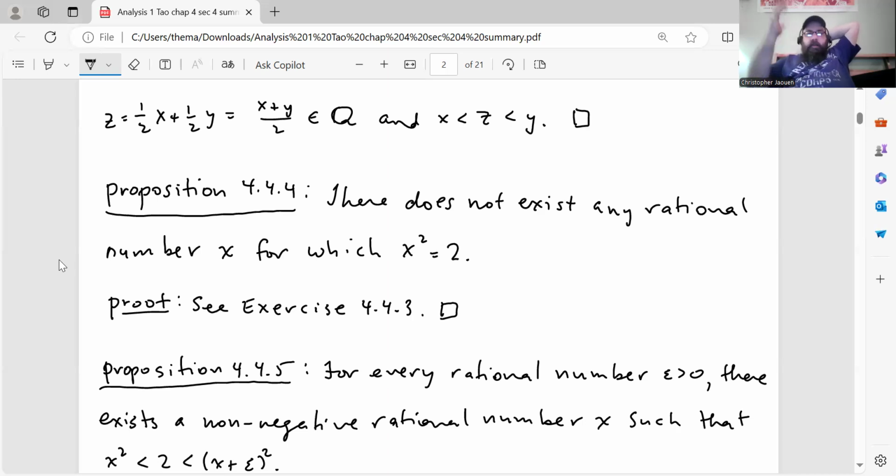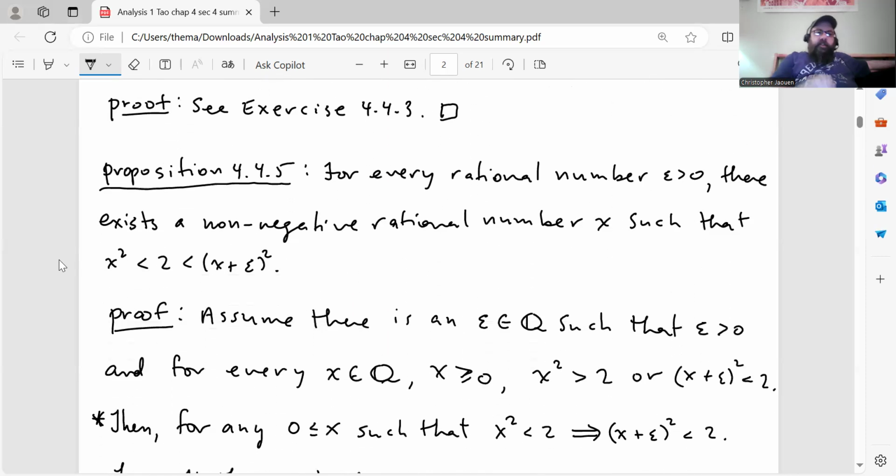But we'll do it again here as well, because in Tao's book, he does it with a descent proof, so it'd be interesting just to show you that. But there are parts of it that he leaves for the exercise set. So rather than do it piecemeal here, I'll just do the whole thing in the exercise set, when we get to the exercise set, which will be question 4.4.3.